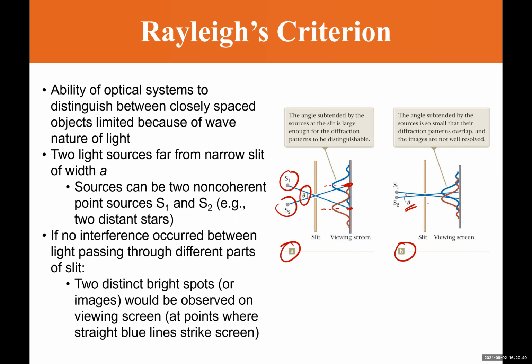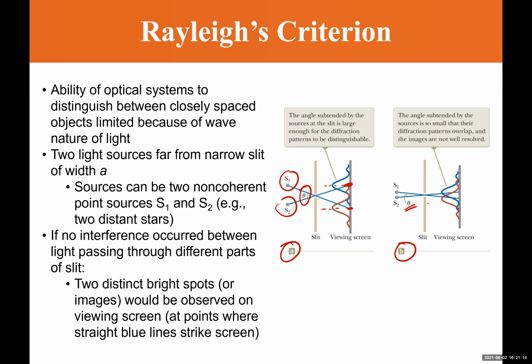All right. That means what we're going to be looking at here is the minimum requirement for our system to be able to distinguish those two sources. And this is generally very important for astronomy, where you have two stars far away from one another, or not necessarily far away, but two distant stars. When you look at those distant stars, if they're too close to one another, our optical instruments might not be able to distinguish them, might not be able to separate them.